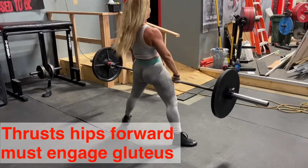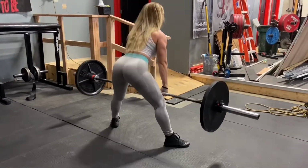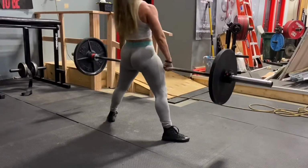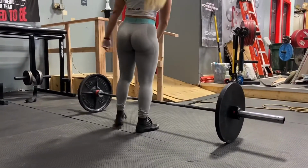Before you start descending, sit your hips back, stretch out your hamstrings, touch the floor, explode on the way up, exhale on the very top. Brace your core the whole time, don't let your breath go.